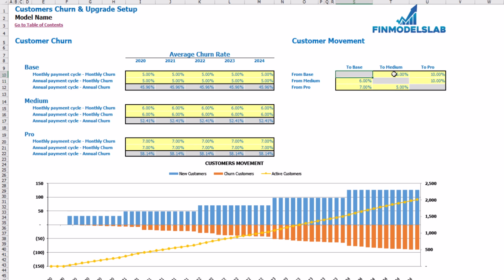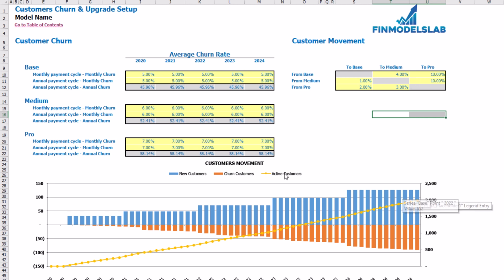If you don't need that customer movement, you can just clean this table and you will not have any migration between plans. If you need to save these plans, you can just adjust these numbers 1%, 2%, 3%, 4%, whatever statistic you have about your business, and that will work.